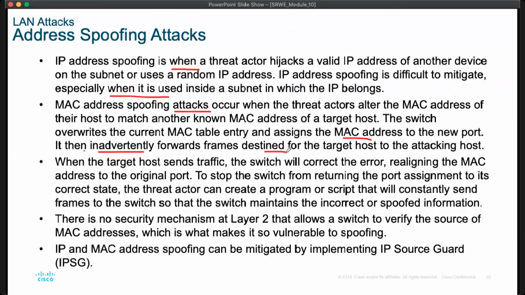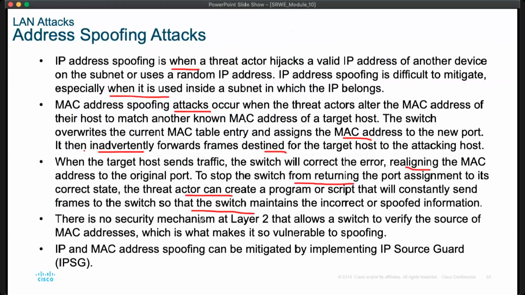When the target host sends traffic, the switch will correct the error, realigning the MAC address to the original port. To stop the switch from returning the port assignment to its correct state, the threat actor can create a program or script that will constantly send frames to the switch so that the switch maintains the incorrect or spoofed information.